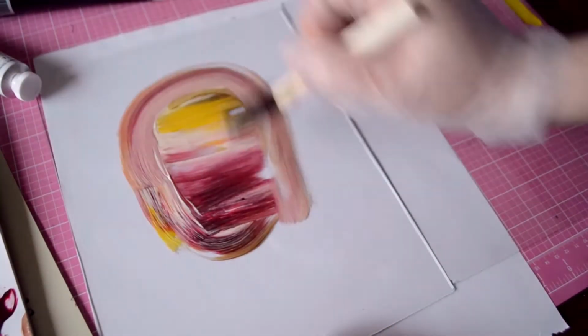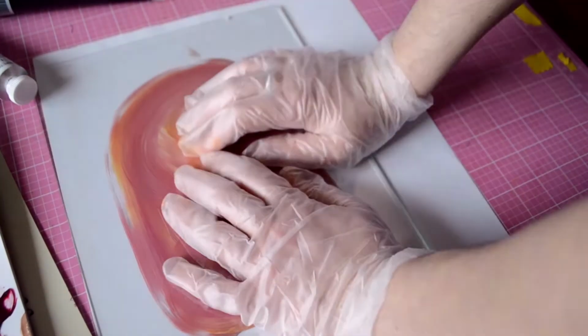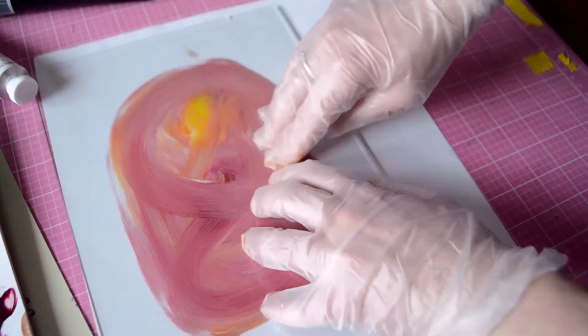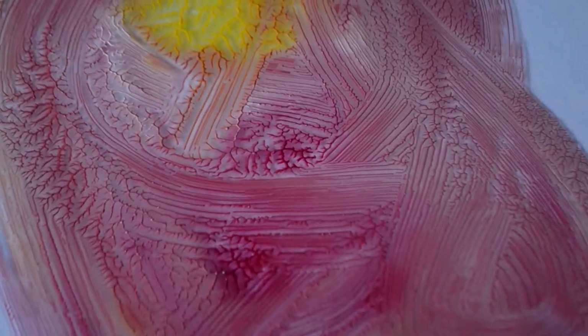Now, very important, you always want to allow your previous layer to completely dry before you go ahead with the next one. You can use a hair dryer to speed things up, you know. But just allow that previous layer to dry.